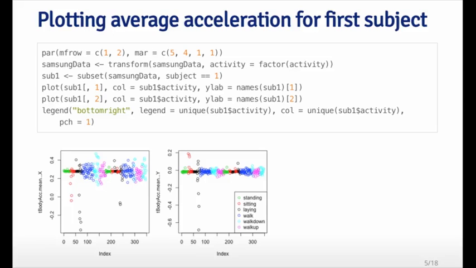You can see, for example, on the left-hand plot that there's green, red, black, blue, all for different activities. Part of the problem with the left-hand plot is you can't tell which activity is which. So on the right-hand plot, I added a legend using the legend function, so you can figure out which activities correspond to which color. You can see that the green is standing, the red is sitting, and the black is laying, etc. The mean body acceleration is relatively uninteresting for things like standing, sitting, and laying, but for walking, walking down, and walking up, there's much more variability in the mean body acceleration in the x direction.